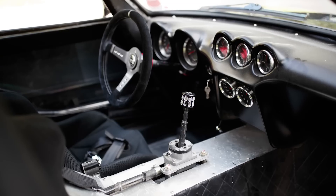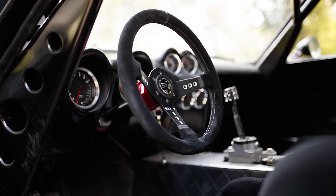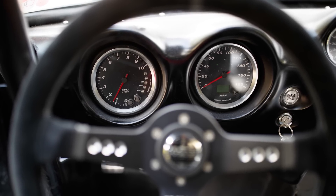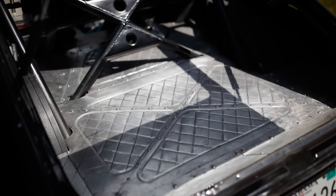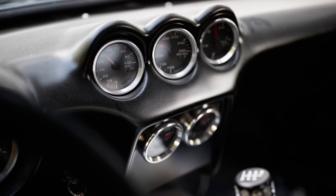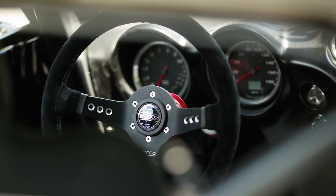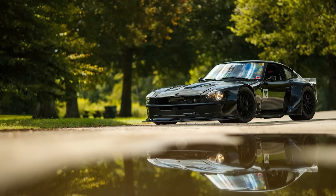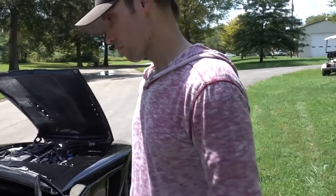I started with some Z-Tricks parts — a widebody kit — but obviously the C6 Z06 is a wide car, and I ended up half an inch wider than that. The Z-Tricks wasn't wide enough, so I came in and all the custom vents, rocker moldings, flares — that was all custom. I just cut it out and started fiberglassing. The interior is raw right now. I did a lot of custom bead roll in a diamond pattern down the transmission tunnel — it's a throwback to the original vinyl pattern. I'll probably come over with some fabric; in pro touring, keeping the car drivable is the whole thing. I'll have Vintage Air in it.